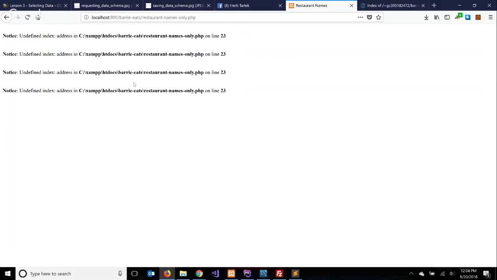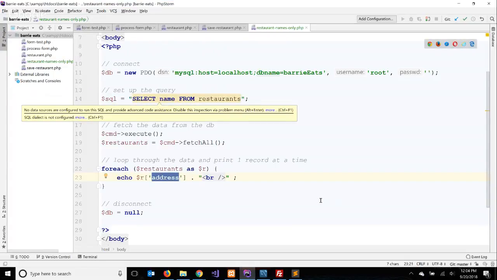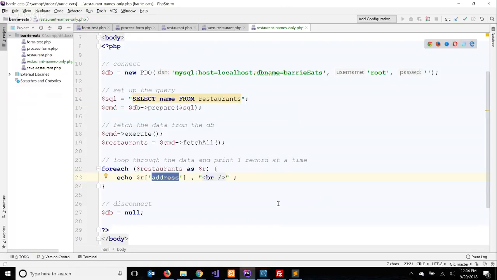So the first thing to check when you see undefined index, because it's all going to happen, is we need to go to where we're displaying and check, do we have a column with that same name in our query? And that's usually the fix. We're trying to output a column that either we didn't select or maybe we just got the name wrong. My first example, I had called the column restaurant name instead of name. And if you select star, well, then you have to go and look in your database.